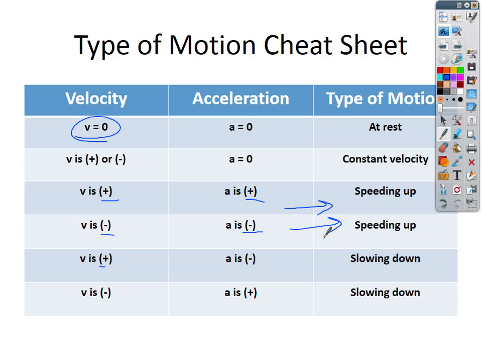When the signs are opposite of each other, positive, negative, negative, positive, that means you are slowing down. So try to keep that in mind. Again, what we're going to be doing is going through it and saying, tell me what the velocity is. Is it positive, negative, or zero? We're not going to do so much calculation. We'll talk about how to calculate it, but it's going to be mainly very much a positive, negative, zero. What type of motion do you have?